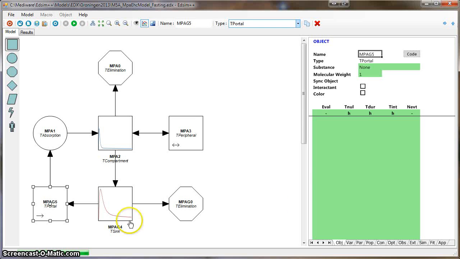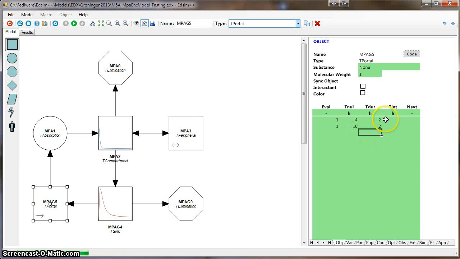And if I click here, you see that I can enter a schedule, just like a dosing schedule, but this time it's a schedule for controlling the transfer rate from the gallbladder to the intestine. And I can simply switch on this transport to simulate gallbladder contraction or emptying. So I can do it by entering a 1 here, and I can say, okay, I will do this after 4 hours, and it will keep working for 2 hours. And I can do it again, let's say after 10 hours, and it will keep working again for 2 hours.